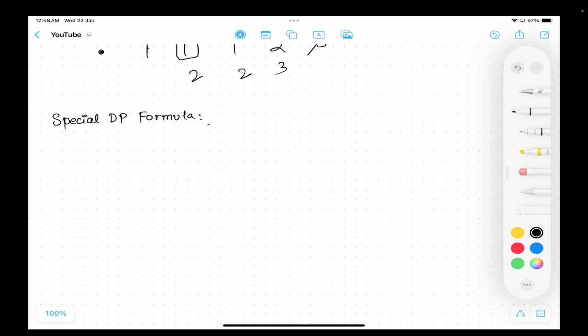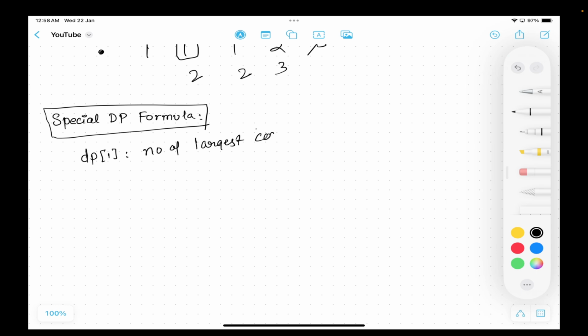So everything depends upon how finely we define our DP state. Here, what I am thinking is that DP of i will be the number of the largest consecutive sequence ending with i.